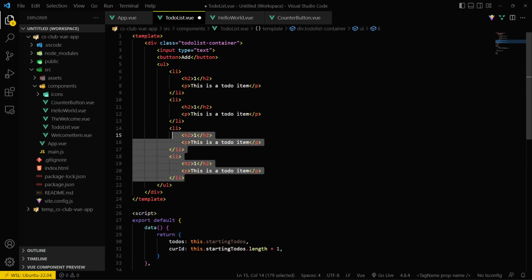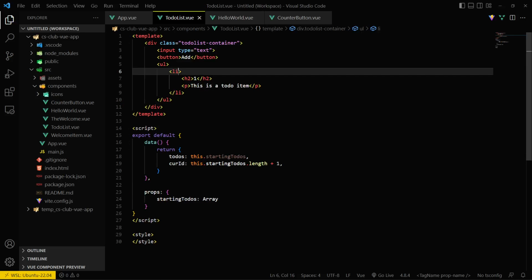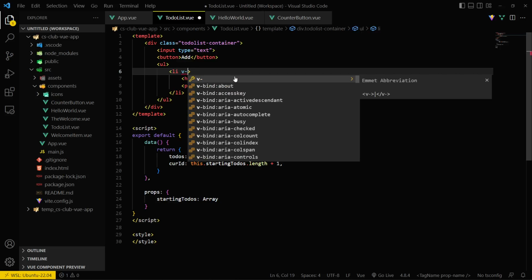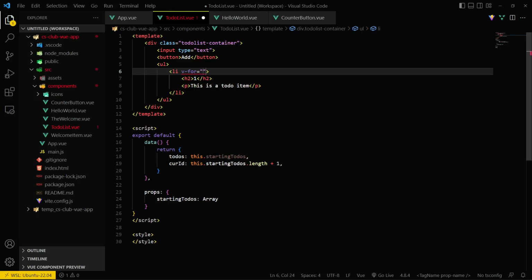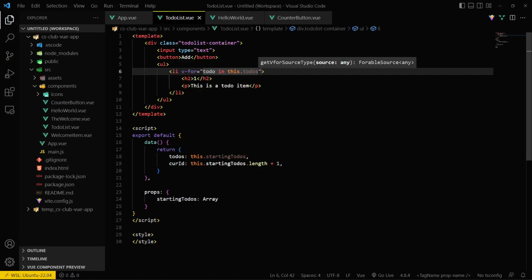So what Vue lets us do is declare just one here, and inside the element that we want to duplicate, we can give this directive v-for. We can say equals. Now in here, we write some JavaScript. So we'll say todo in this.todos.